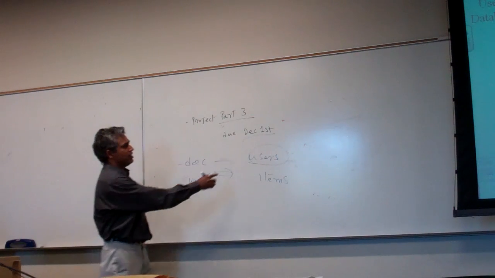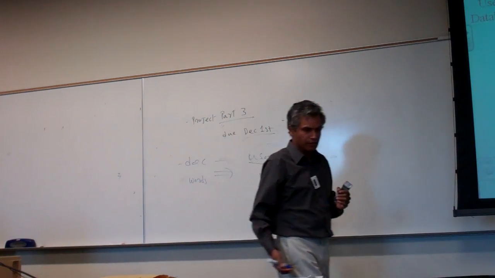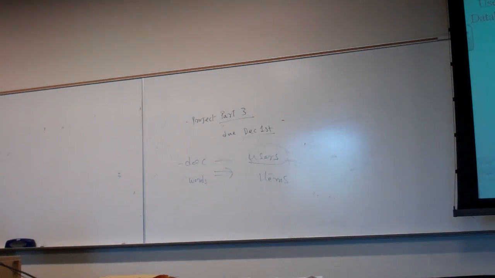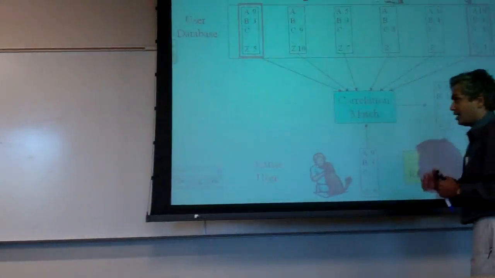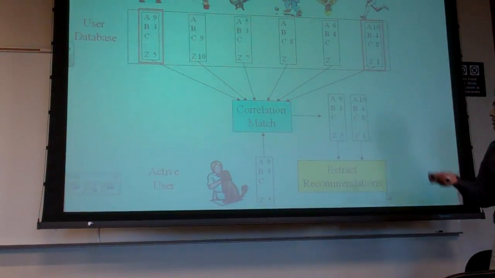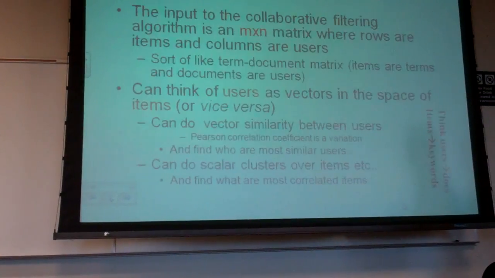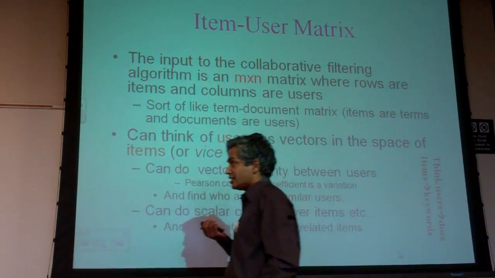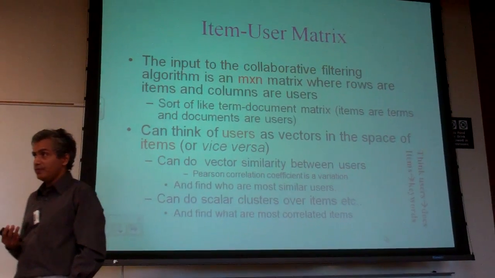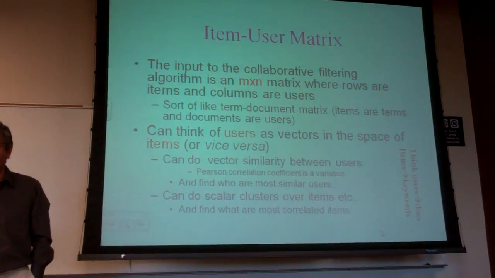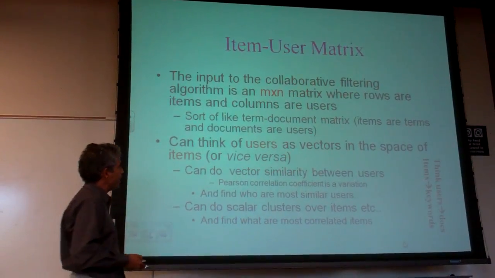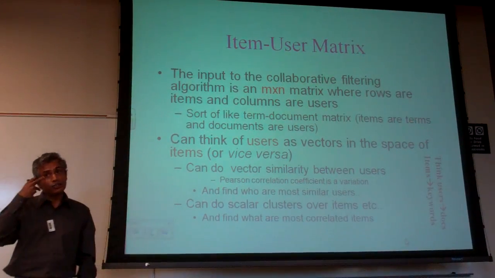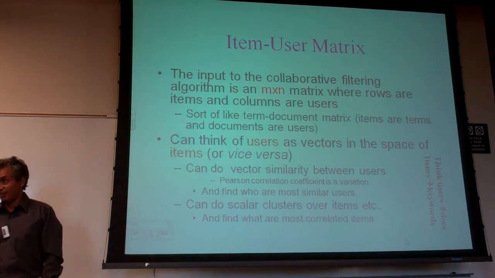And so we will actually deal with that with a few variations on the association cluster idea. Okay, so let's go to association clusters applied to items and users. Just as you had a document-term matrix, you can start with an item-user matrix. Then you can do your association clusters and scalar clusters and everything.